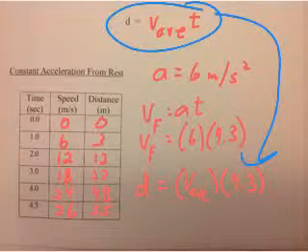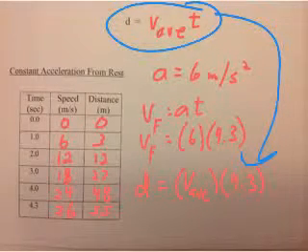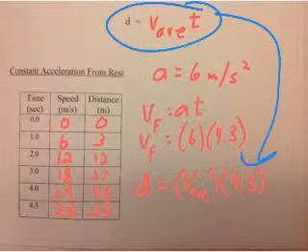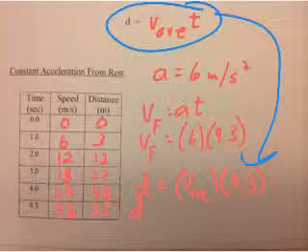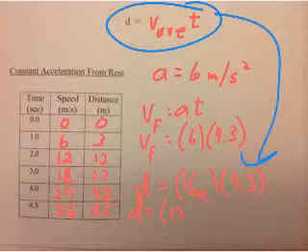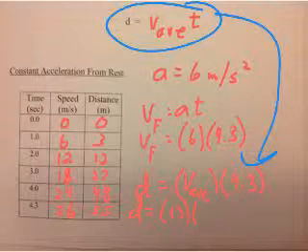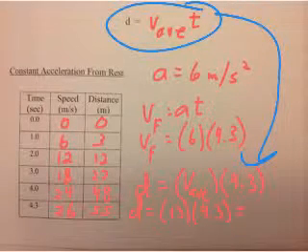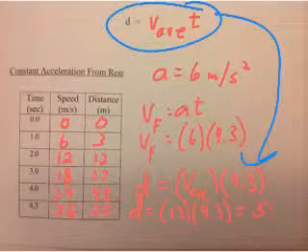Well, if you look at the table, from 0 to 4.3 seconds, look at the middle column, the speed. If you start at 0 and you end at 26 meters per second, your average speed is 13. So your displacement is going to be 13, your average velocity, average speed, times 4.3. Now that comes out to be 55.9, or in other words 56 meters.